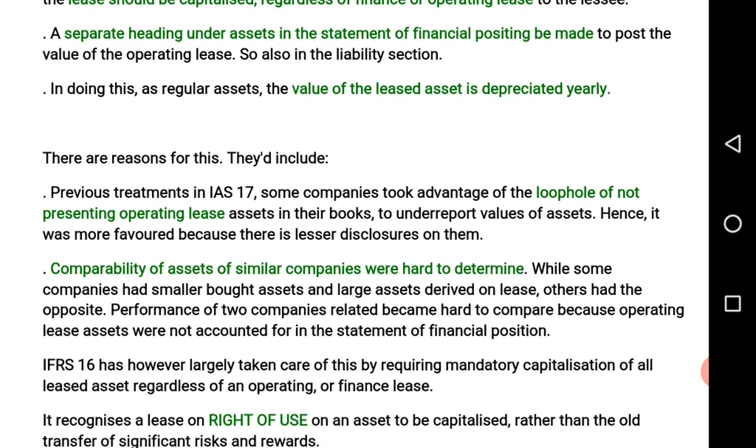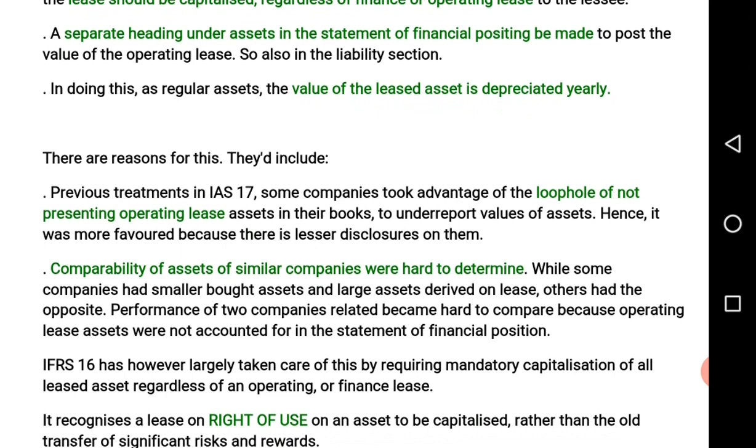And it goes on to say, while some companies had smaller bought assets as acquired assets and large assets derived on lease, others had the opposite. While some had smaller acquired assets that they personally own and larger operating lease assets, some others had the opposite. So the performance of the two companies became hard to compare because operating lease assets were not accounted for in the statement of financial position.